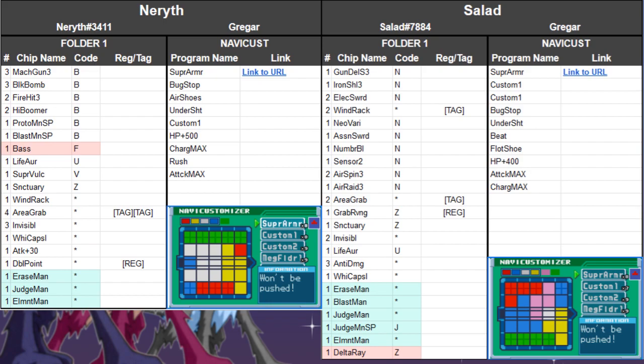Yeah, Neryth's got the B code, which has a lot of good burst damage in this one. He's got the Super Vulcans. You've got the Black Bomb Fire Hit combo with the Boomers. Proto Man and Blast Man SP are staples as well. Only running 3 megas and just literally the staples, like the three amigos that you got there.